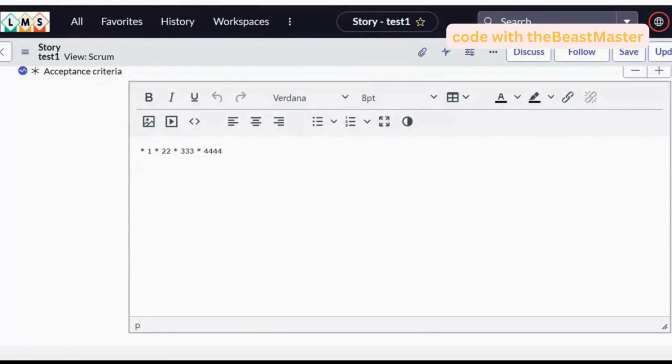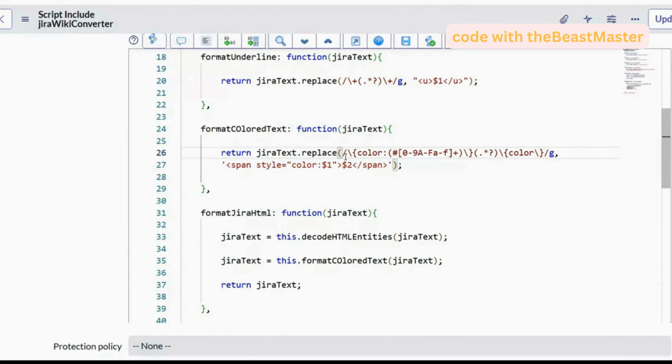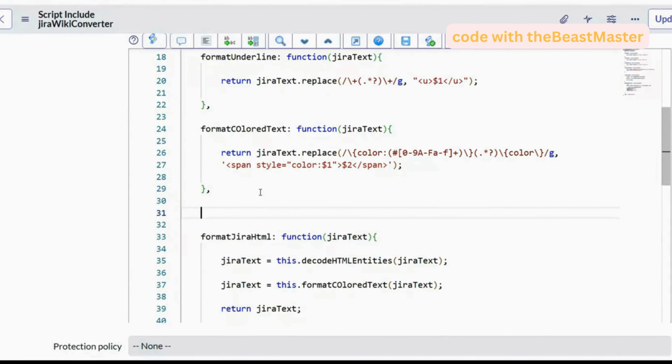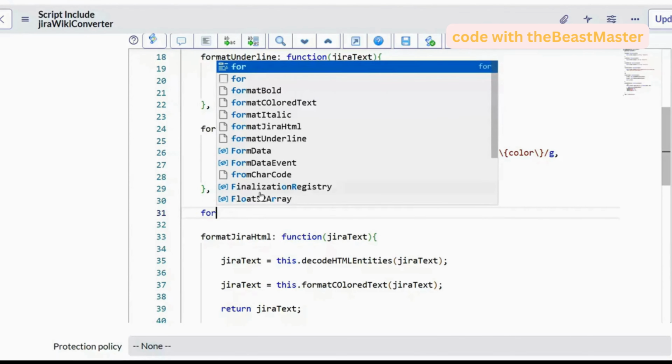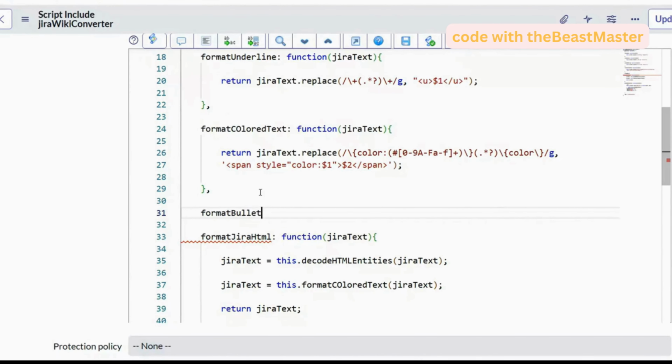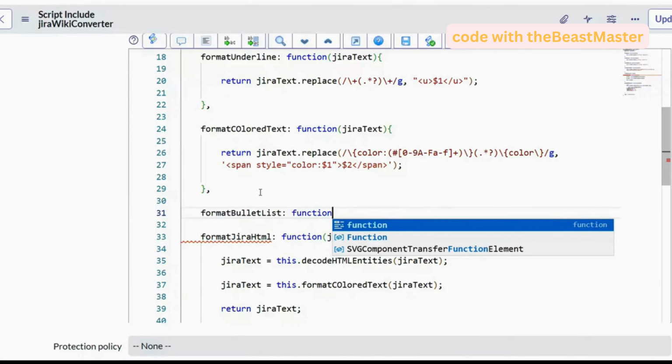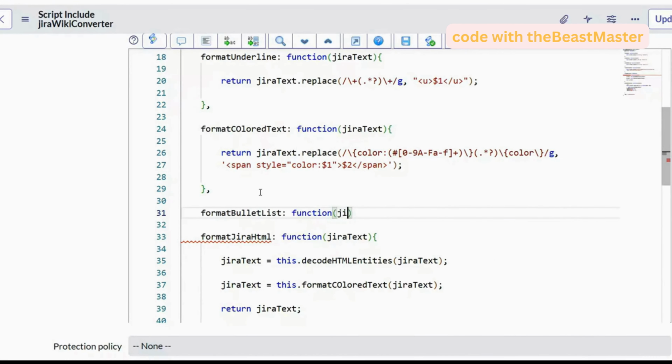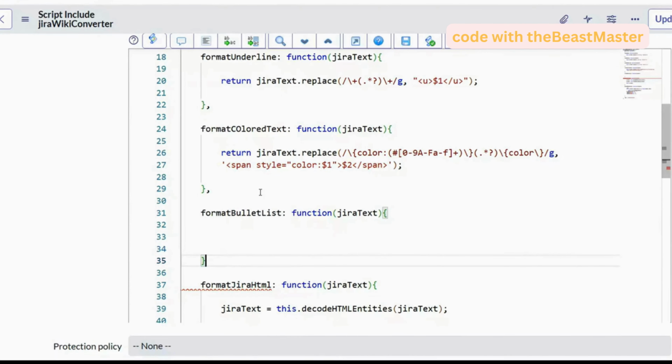So let me go to my script include, as you've already seen in the previous videos where we did bold, italic, underline and colored text. So let me give my function a name, format bullet list, and then this is my function. I'm going to pass a parameter which is actually coming from a business rule, and then I'm going to write my script over here.